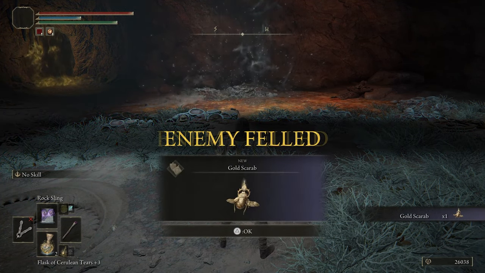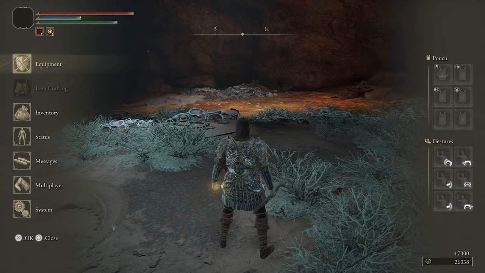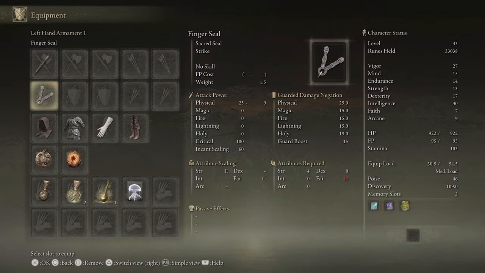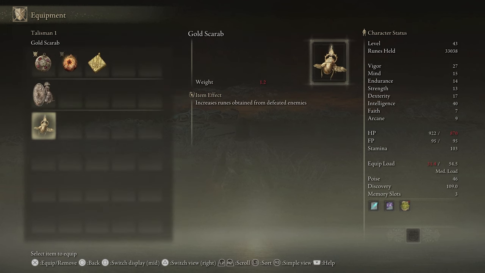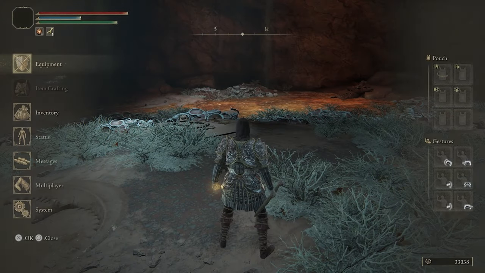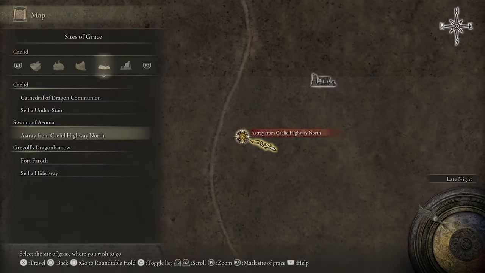Switch it in by replacing the Crimson Ember Medallion, and now all rune acquisition is boosted by 20%. Fast travel to Table of Lost Grace by opening the map and pressing triangle followed by a square.